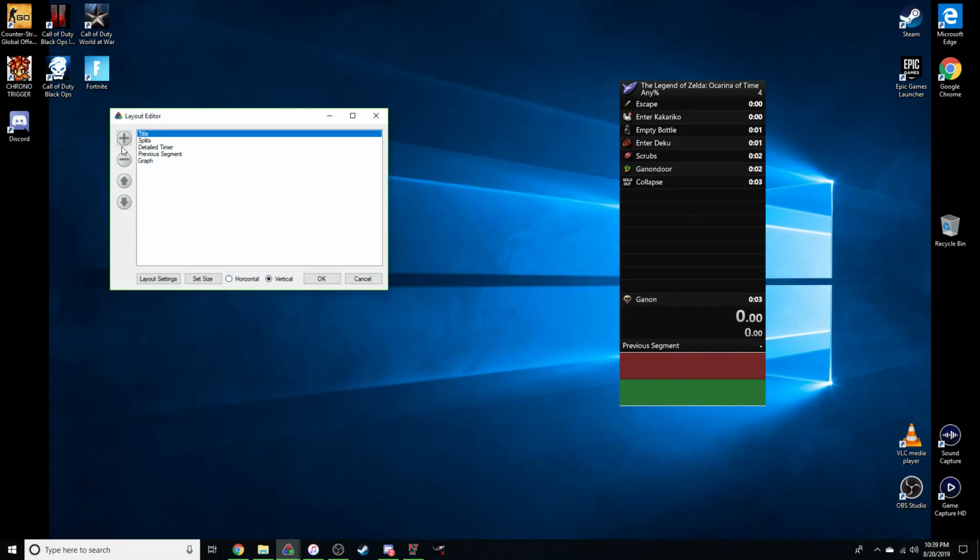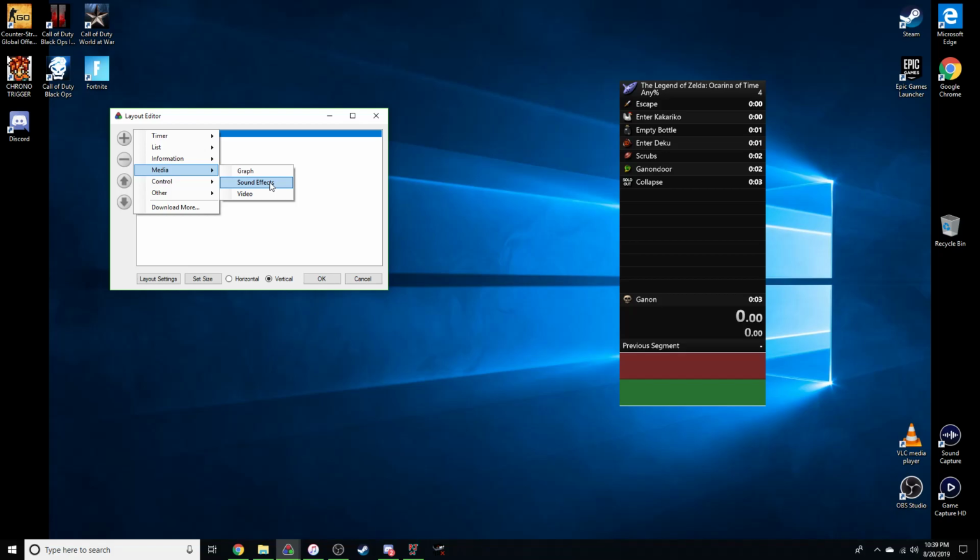Let's get back into here. Media, sound effects. Basically, you can add a sound file for each split. So let's say, basically what you see a lot of people do, for example, one of my favorite streamers, Linkus7, uses two specific sound effects from The Legend of Zelda: The Wind Waker. He uses the Kaboom and Sploosh. He uses the Sploosh sound whenever he loses a run. He uses the Kaboom sound whenever he gets a new personal best.